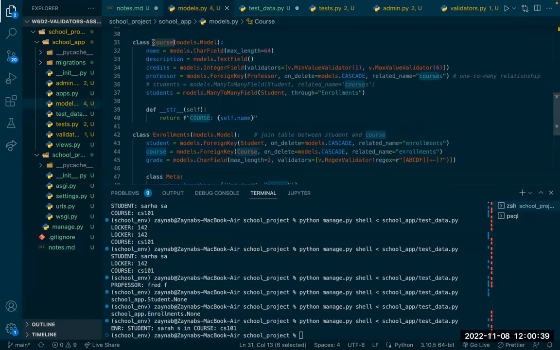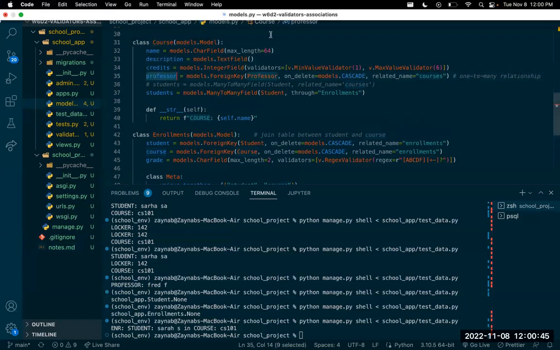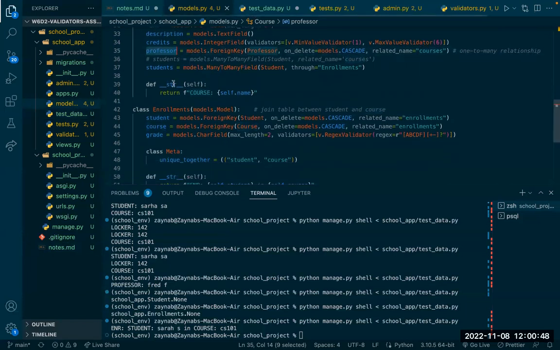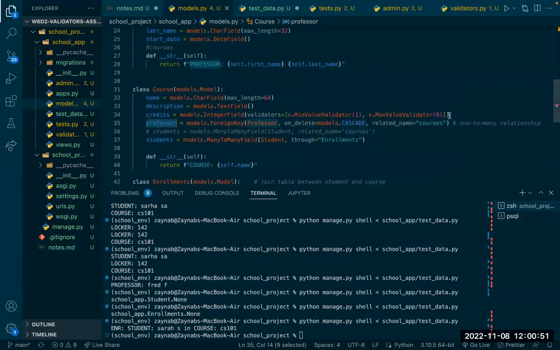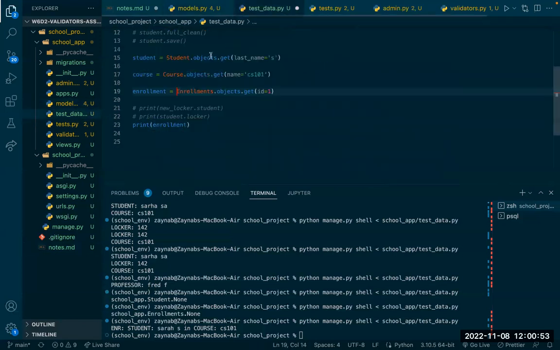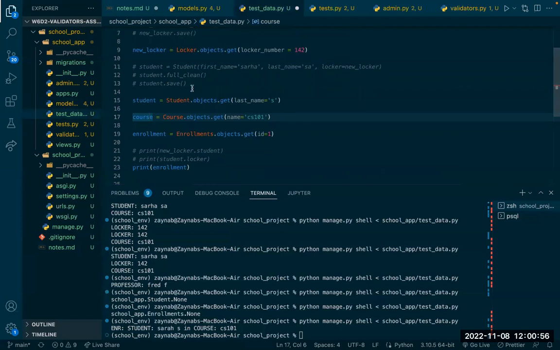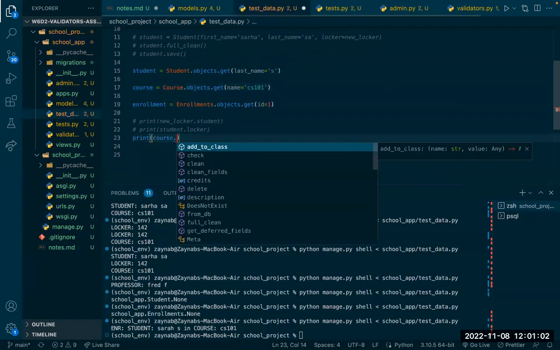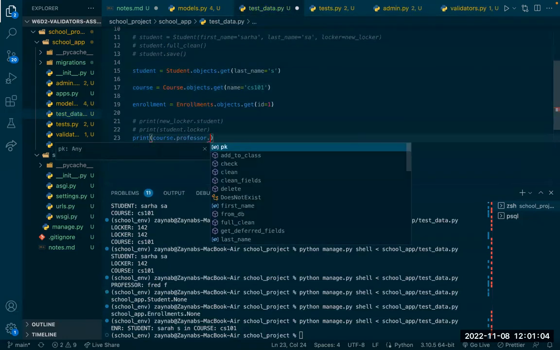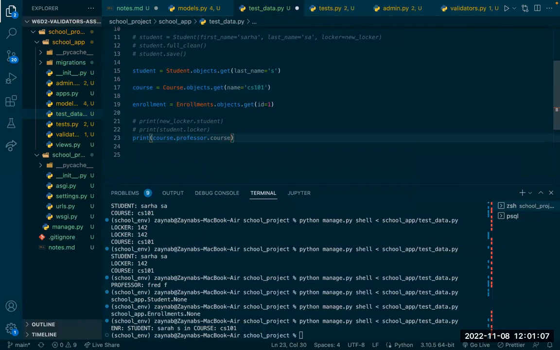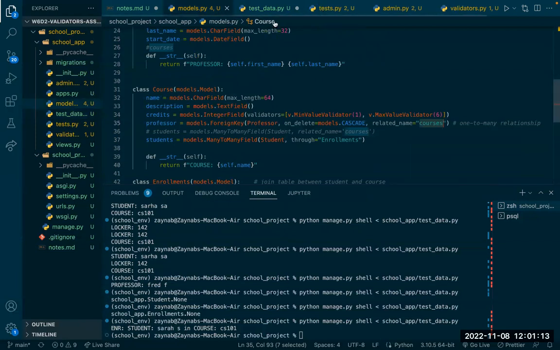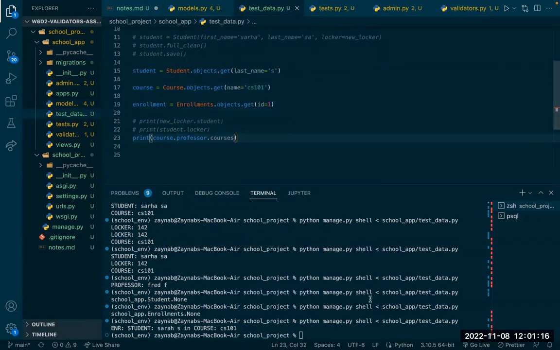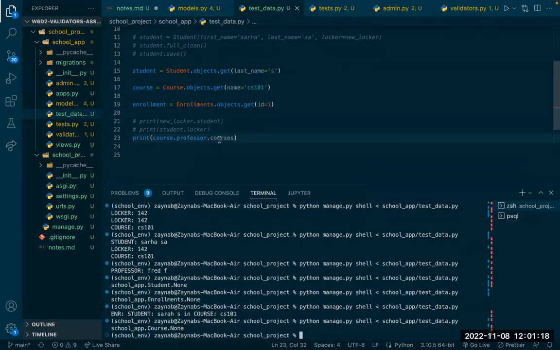But okay, let's go back. So the course, we were able to access the professor from it. And the professor has a related name courses. So we can print out the course dot professor dot courses. Yeah, that's what I named it. And see what we get. It's not none.